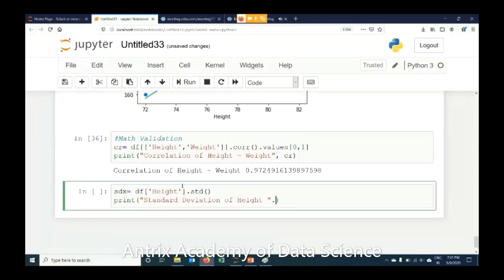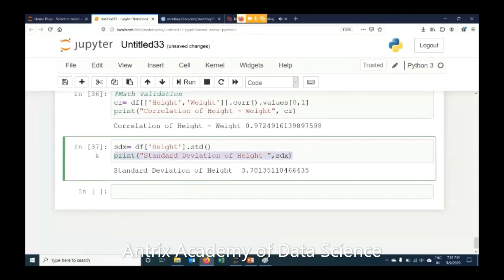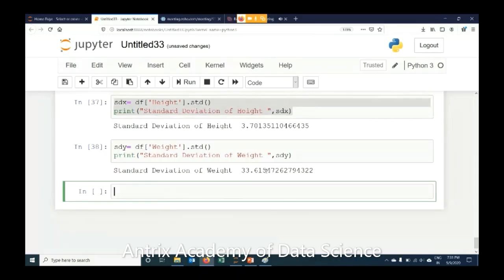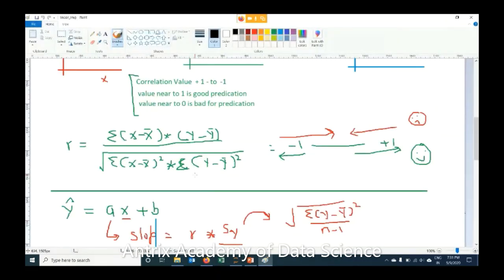It is my SDX. And similarly for Y, which is nothing but your weight. So first let me get the values.